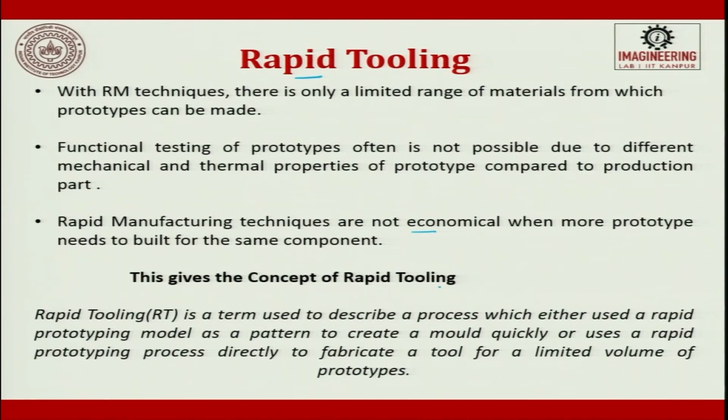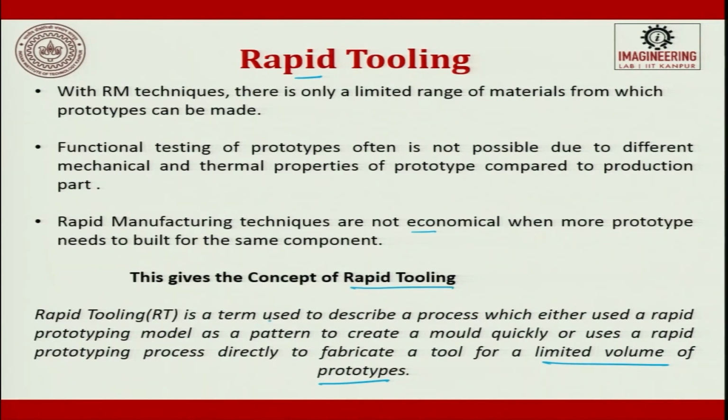This gives the concept of rapid tooling. Rapid tooling is a term used to describe a process which either uses a rapid prototyping model as a pattern to create a mold quickly, or uses a rapid prototyping process directly to fabricate a tool for a limited volume of prototyping. Please keep that in mind: for limited volumes of prototyping, we use rapid tooling.